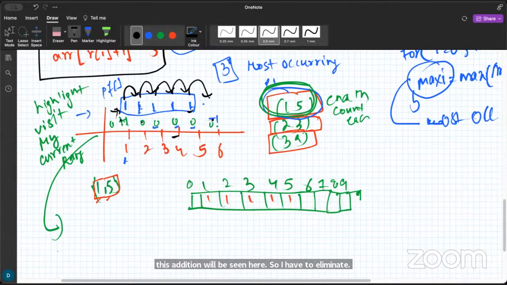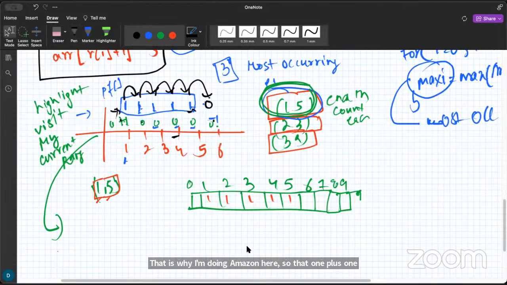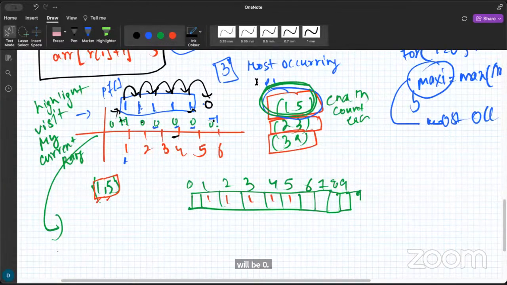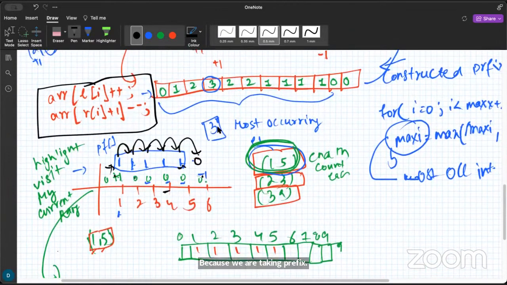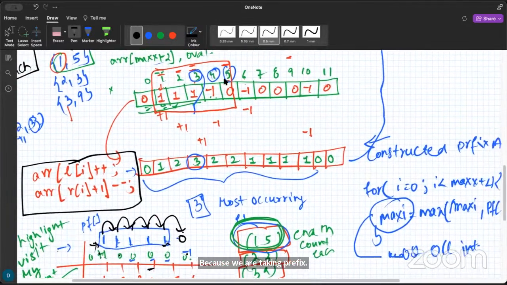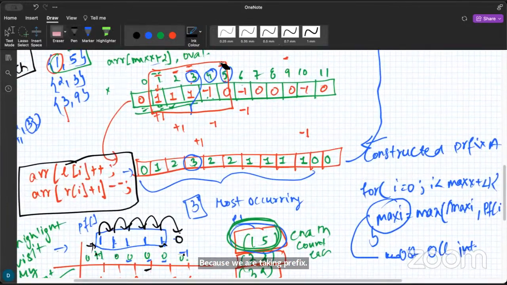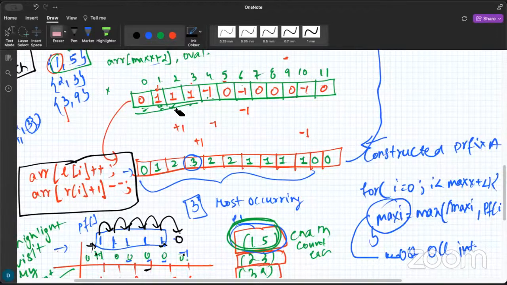That is why I am doing -1 here, so that 1 plus -1 will be 0. Understanding? Yes or no? Because we are taking prefix sum. Are you guys able to understand?